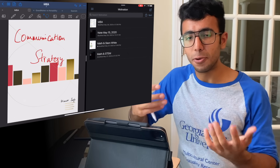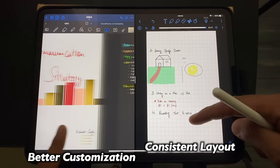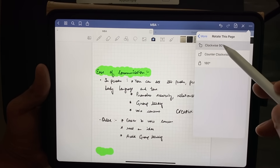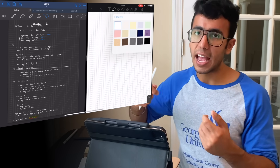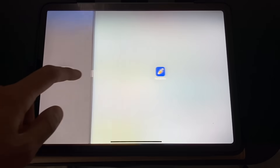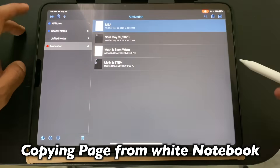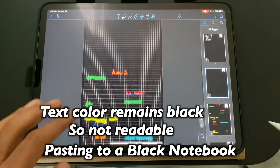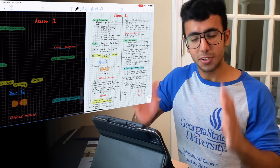Number five is customization. In GoodNotes, a single notebook can have pages in different colors — one page white, the next black — with different pen and highlighter colors, and even different page orientations (horizontal or vertical). Notability keeps things consistent: if a notebook is white, all pages stay white. This causes problems when copying a page from a black notebook to a white one — you either have to change text color or the entire notebook color, wasting a lot of time.